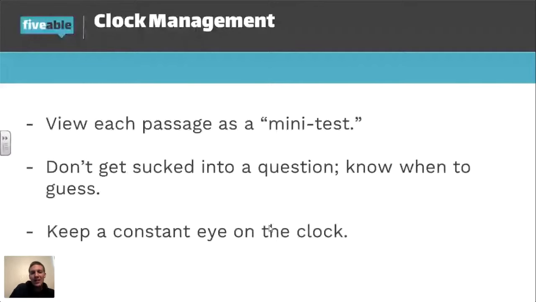My goal is to do the best I possibly can for passage 1 in 15 minutes, and then forget about it, and I'm all in on the second passage. Again, whatever I chose as my second passage. So you're keeping a constant eye on the clock. Every 15 minutes, you can give or take 1 or 2, you should be moving on to the next passage.